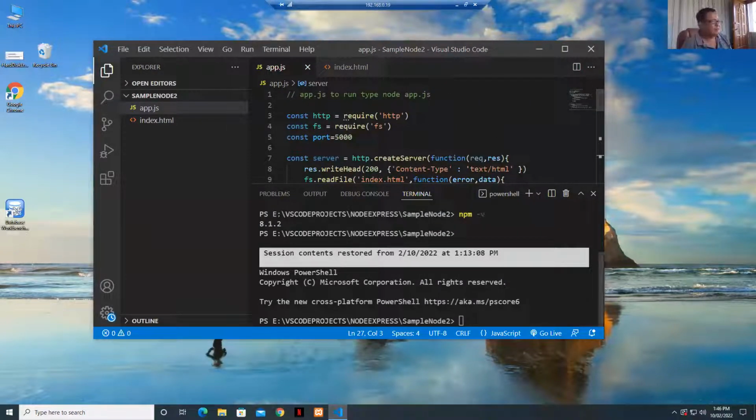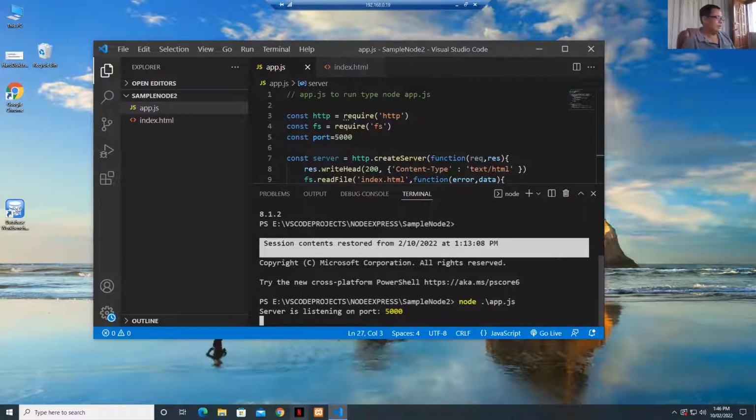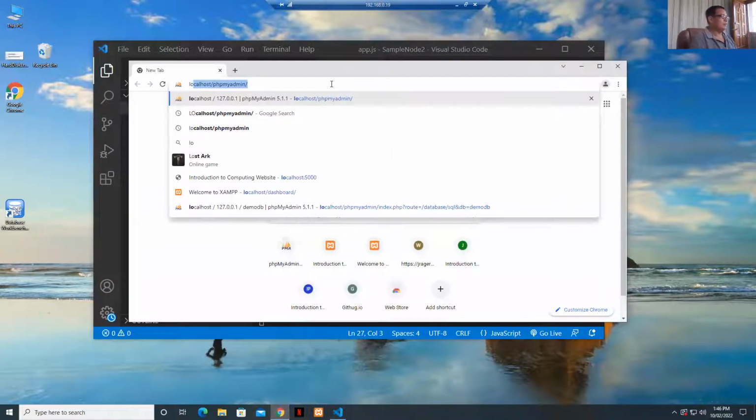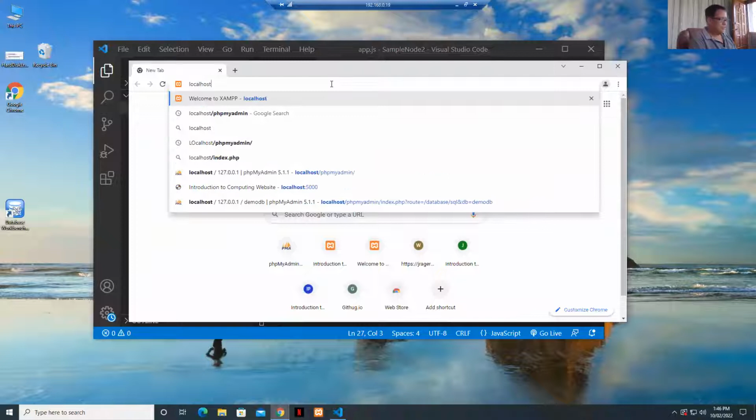So to run this, you just say node, the name of the file, pwedeng ganyan, no? Like that. That's if you're using Ubuntu, this is still okay. App.js. Okay, and then you open your browser on the designated port that you have.